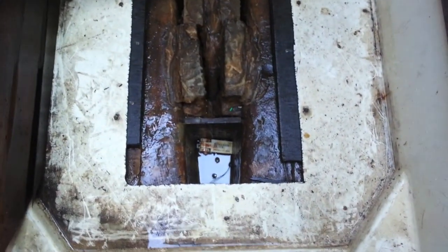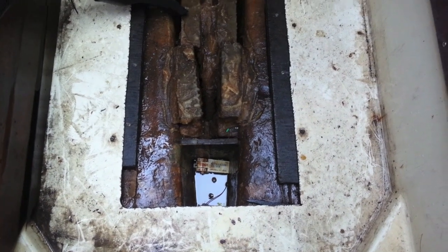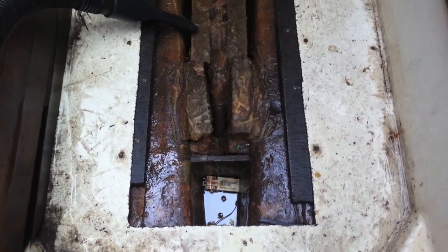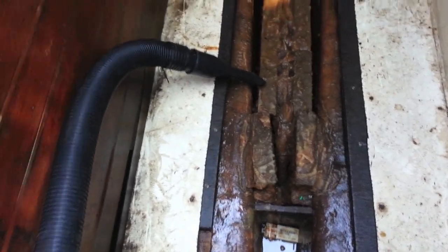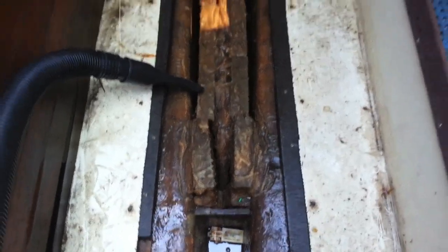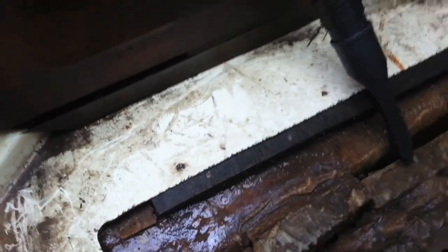Down here we got my float switch, but it doesn't work. And that's why so much water was here. I got the bilge pump in there. It's actually a newer bilge pump that we bought, but without that float switch working, it kind of does us no good. So I had to get the shop vac back out and clean.